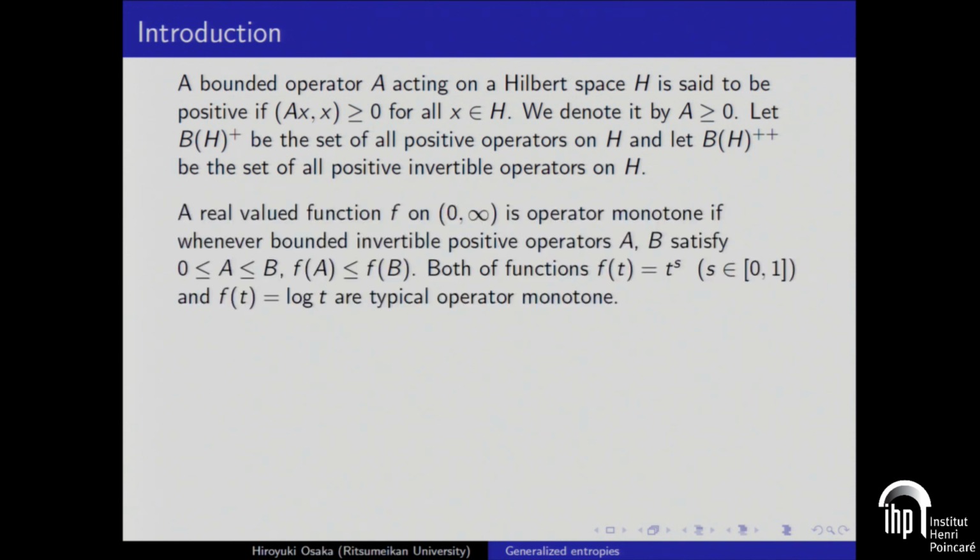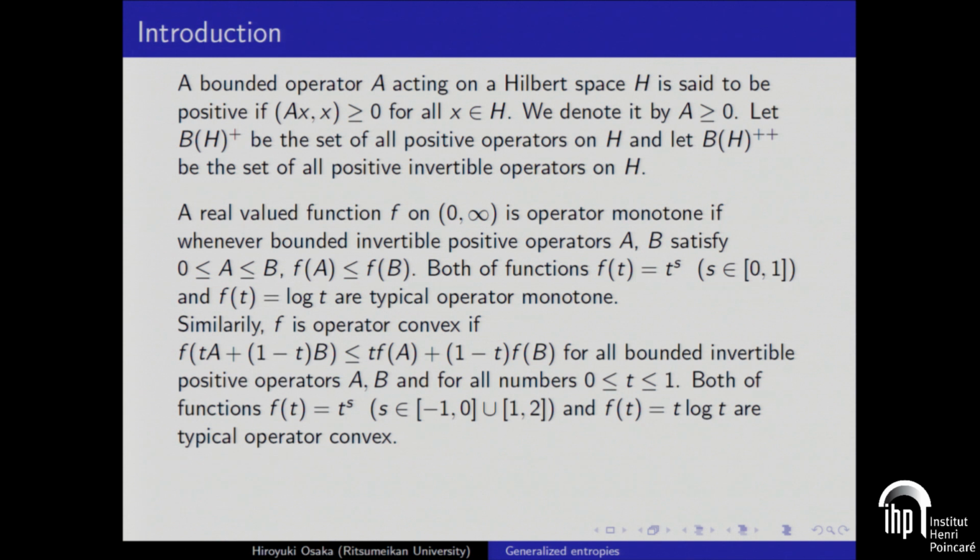Then an important notion is the operator monotone function. The definition is easy. Given any positive operators, if f keeps the order, we call it an operator monotone function. A typical example is t to the power s, where s belongs to [0,1], or f(t) is the logarithm of t. These are typical examples of operator monotone functions.